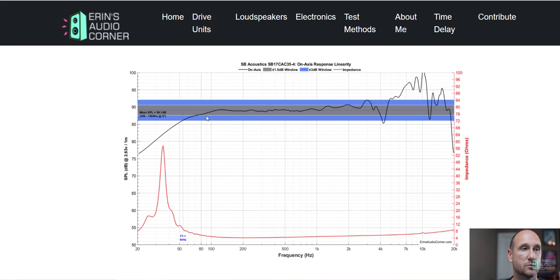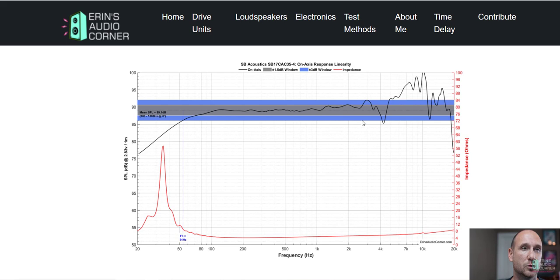Frequency response. The frequency response linearity is really good. So this gray window indicates the plus or minus 1.5 dB region from the mean. The mean is about 89.1 dB, which is on the higher side for sensitivity, and that is through 300 hertz to 1 kilohertz. This is the on-axis response too, by the way. And the 1.5 dB window is from about 70 hertz to about 3 kilohertz, where there's a mild breakup, but the majority of the breakup is actually pushed out a couple octaves higher than most people are going to cross a speaker of this size.